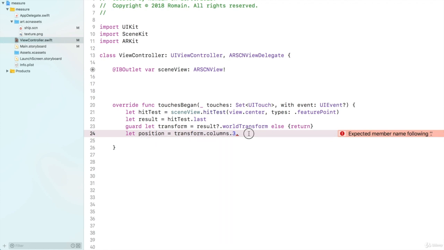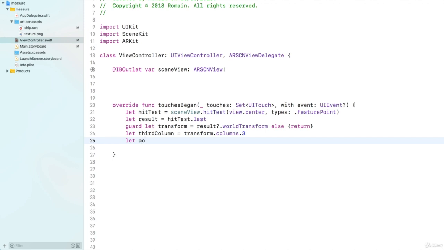Okay, so I'm going to call this thirdColumn. Yeah, okay. And now I can create my position. That's going to be, so just one more step, but I think it's going to make sense.